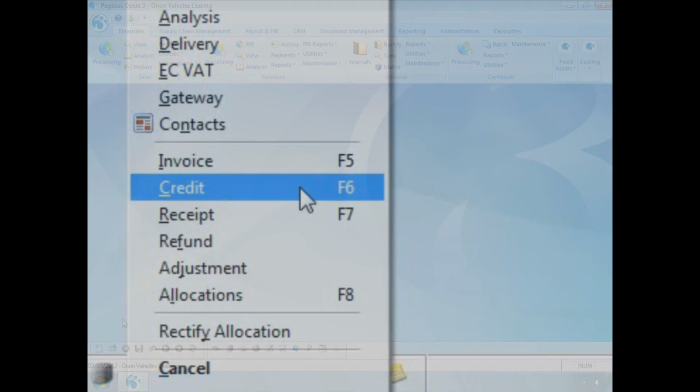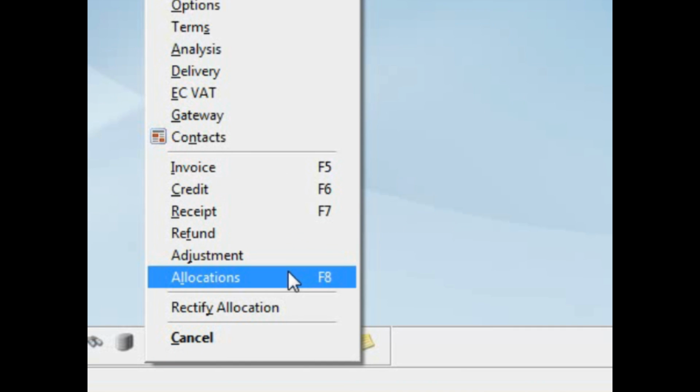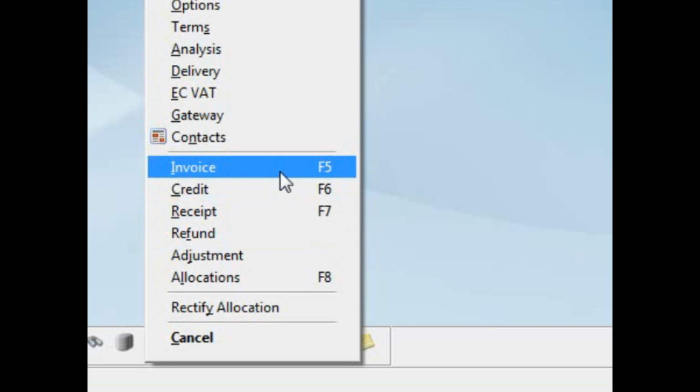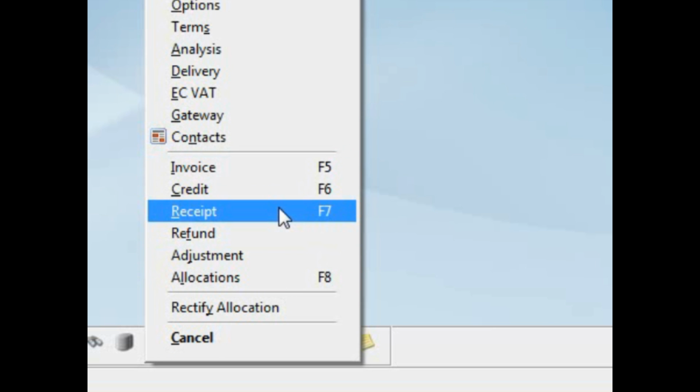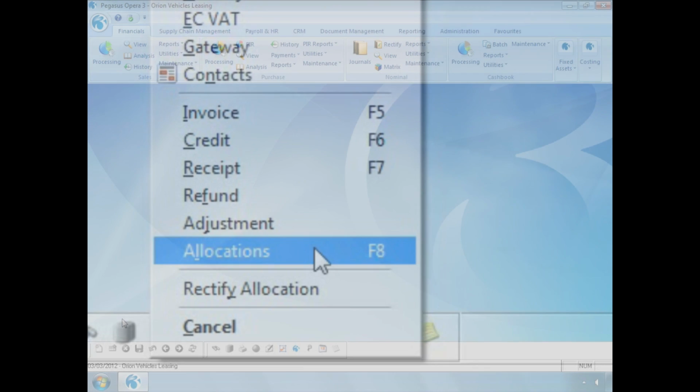So what do we do? Well, currently we might raise a credit note, then post a refund, allocate the two together and then start the whole cycle all over again by entering the invoice, then the receipt and then allocating them together correctly. This can be a tedious and time-consuming process, and then at the end of the month when it comes to auditing it can be quite difficult to backtrack and see exactly what happened with all of these transactions. Surely all we want to do is deallocate and then reallocate the receipt to the correct invoice, right? This should be a straightforward, quick and simple process. Well, soon it will be, with the new rectify allocation utilities.